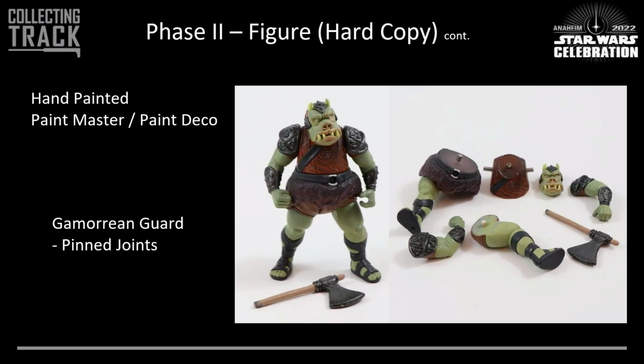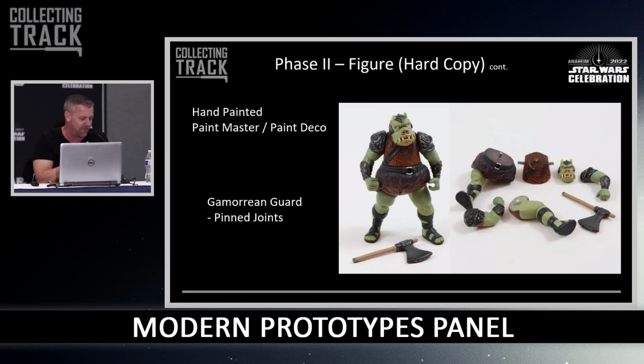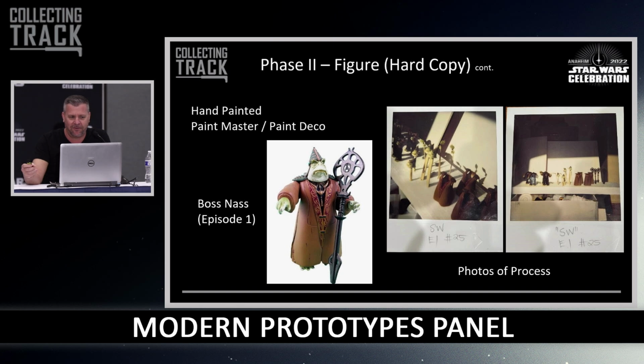And then another version of a hard copy will be painted. This really offers a 3D representation of what the paint scheme would look like, and a little bit better representation of how the figures actually pin together. And notice it's a little different than a standard production action figure. I think anybody that's tried to pull one apart, a production action figure, you'll see a lot of real detailed tooling to keep that figure together. These are really designed to be pulled apart easily so they can do their paint, or whether it's a tooling or whatever change. So, and then I'll pass this on to Don.